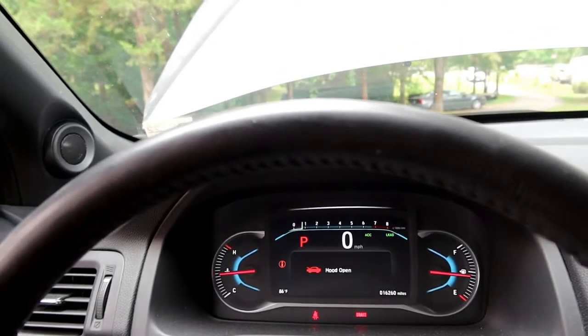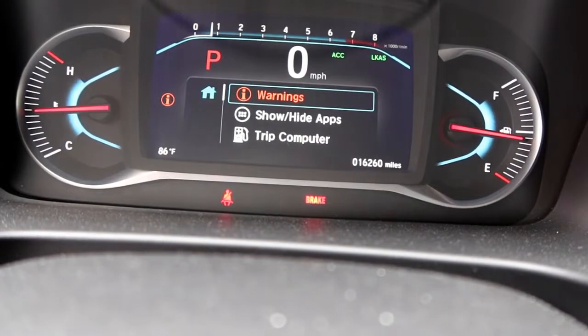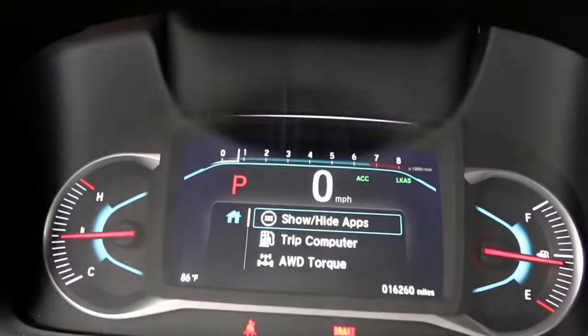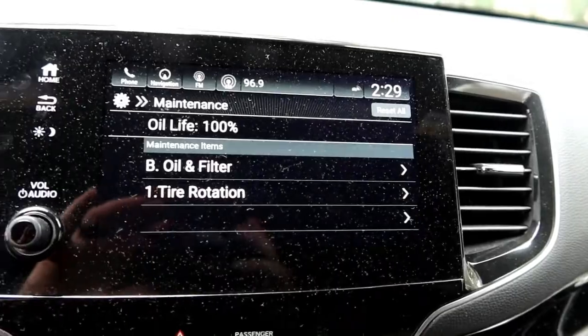Let's go to Warnings — hood open — let me close the hood and verify that everything went out. All the warnings are gone, so oil life is reset right there — oil life 100%. That's the oil change on the 2019 Honda Passport. The wife should be happy for a little bit. If you guys got anything out of the video, really appreciate a thumbs up — subscribing helps the channel tremendously. Comment — I try to respond to all comments when I can, at least all the early commenters. Thanks for hanging out with me guys, appreciate it.